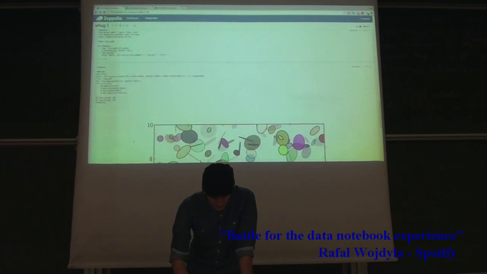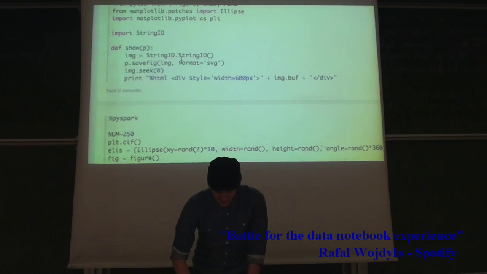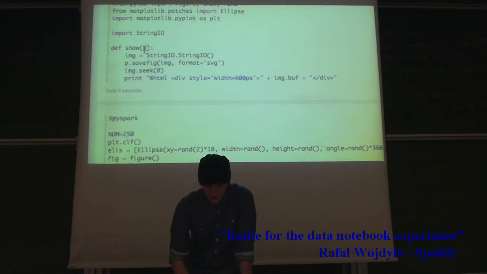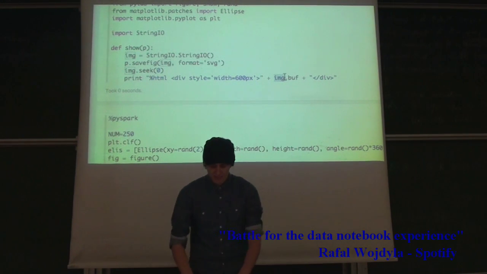So what's going to happen now is, maybe let's take a really quick look at this method over here, because it's interesting. So in this method we're going to get a plot from a Python library. Then we need some kind of string to basically just dump the data. And then we get the graph and we save it as SVG. Then we go to the beginning, and then we print this thing, which is we say %html, and then we put the div. This is the regular HTML thingy, and then we just basically push the whole SVG over there, right? Makes sense.